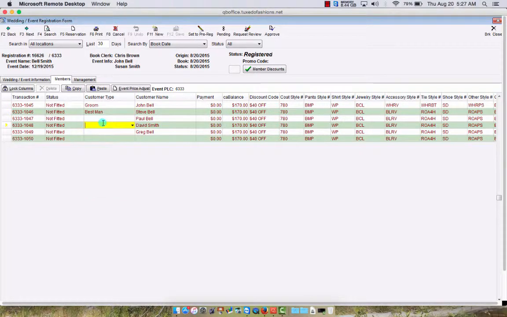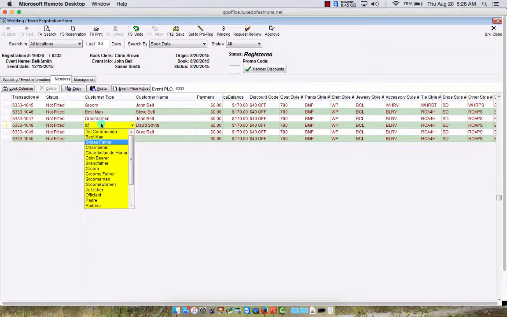At this point I added a Paul Bell in here. And he was a groomsman, so I start typing groomsman. And then I see groomsman here, so I click on it. And then I go down to David Smith. David Smith happened to be the father of the bride, or the bride's father. Let's try that.